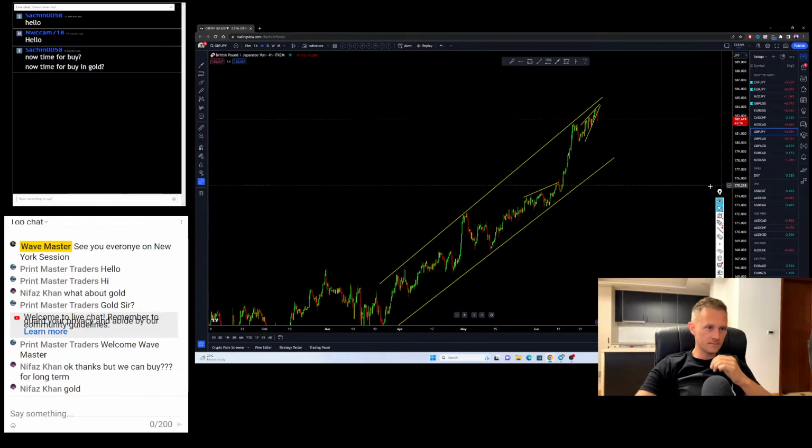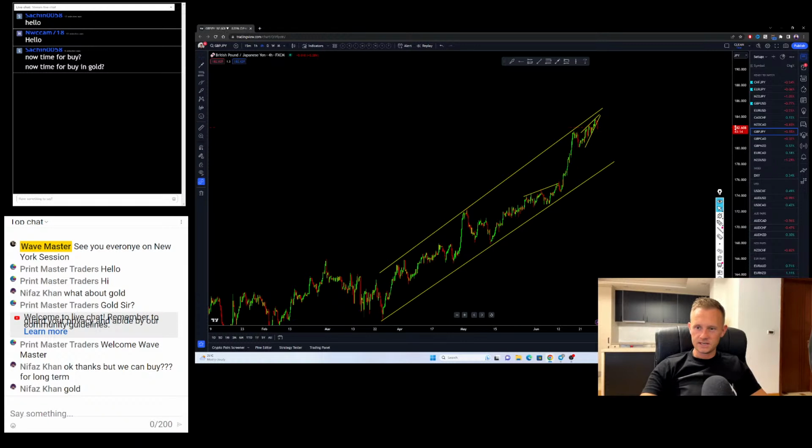Pound yen, same there. As you can see, I'm basically selling all the yen pairs. Can price go there, stop there, give me the running flat, make a quick break of the top and then drop? Yes, this is what can happen. That's very possible. These running flats are really common at the top. They are common structures to form at the top. They are fast, and if you don't have a strategy, rather don't trade it because they are dangerous. But if you are going for the sell, yes, this is what you are aiming for.